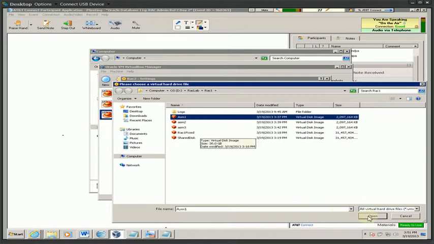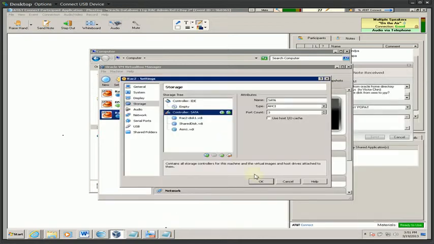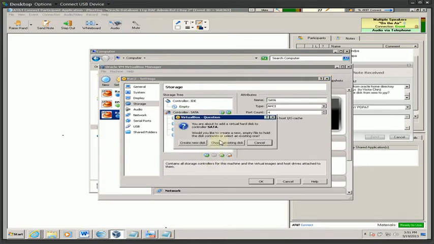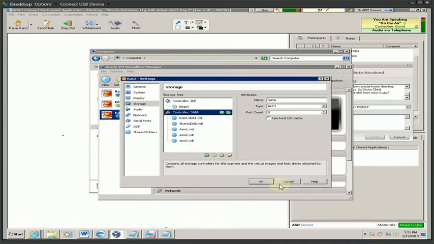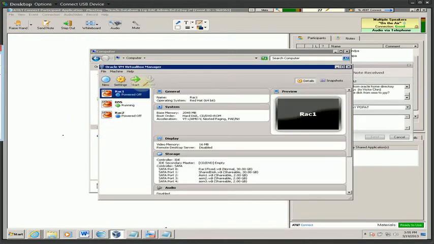But in any case, I'm going to attach ASM1 and add, choose existing disk, ASM2, add hard disk. Correct. It has to be in the same order as it is attached in RAC 1. Alright, with that, I'm going to start RAC 1.